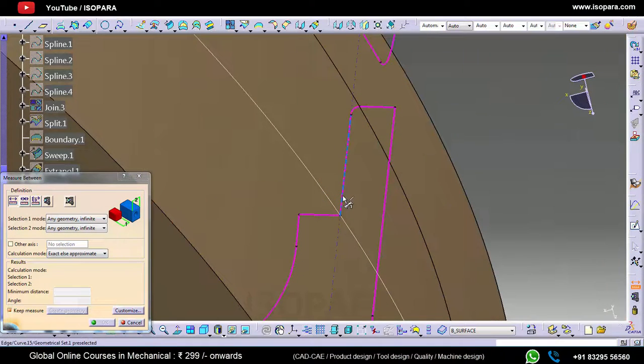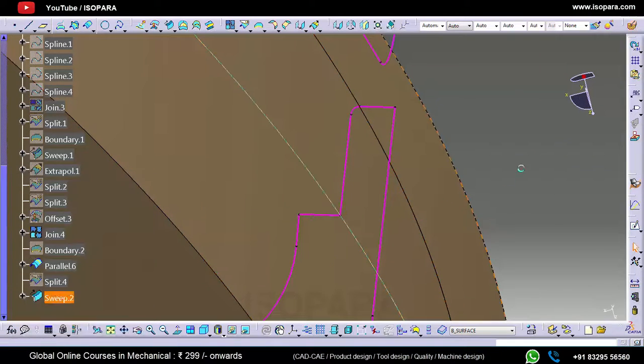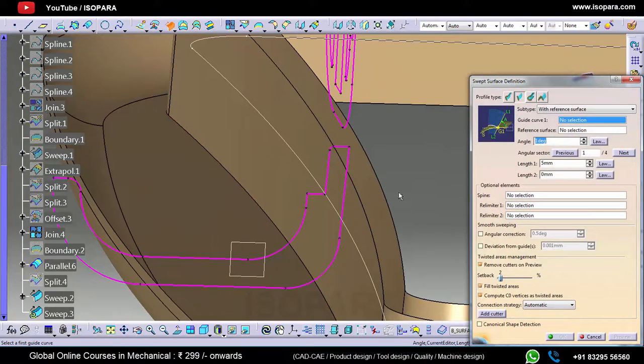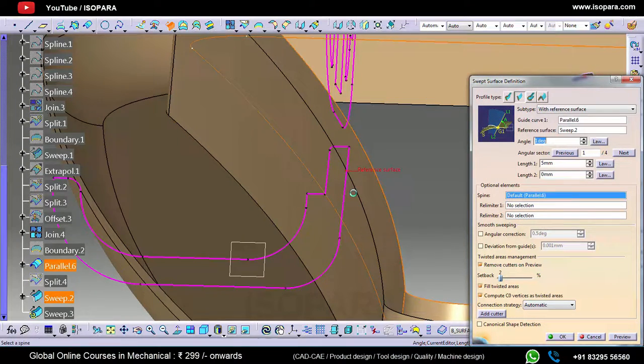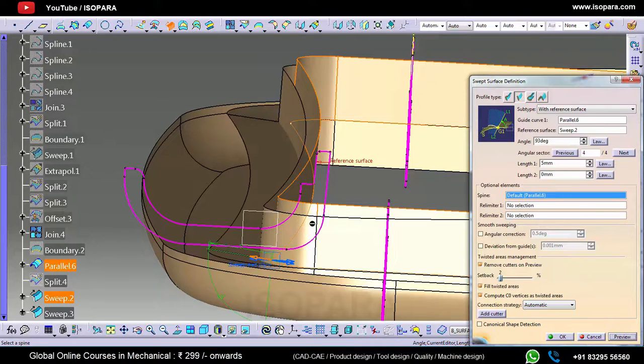Here, if you measure the angle between these two lines, you can see it is 93°. So here we have to use sweep with reference to surface at 93°. So we will create one surface at 93° like this, in this direction.